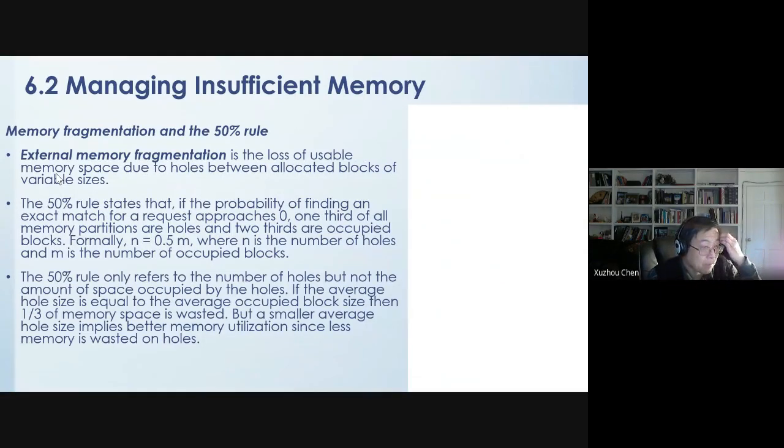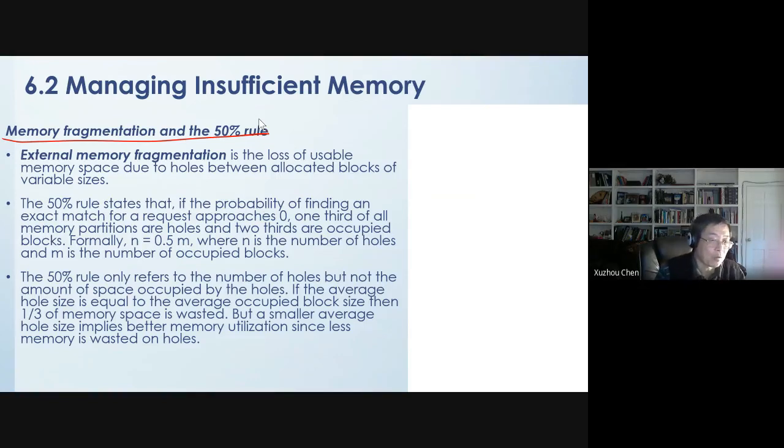Now I'm not going to spend much time on this one, but this is the general result based on statistics. It's called memory fragmentation and the 50% rule.